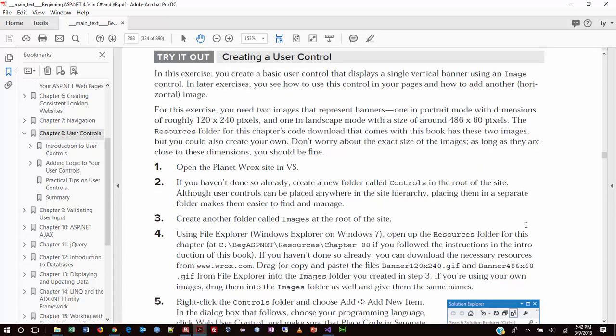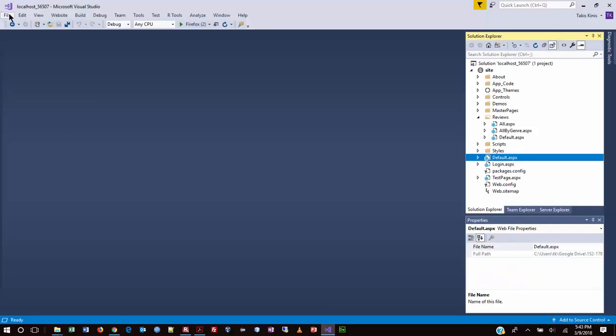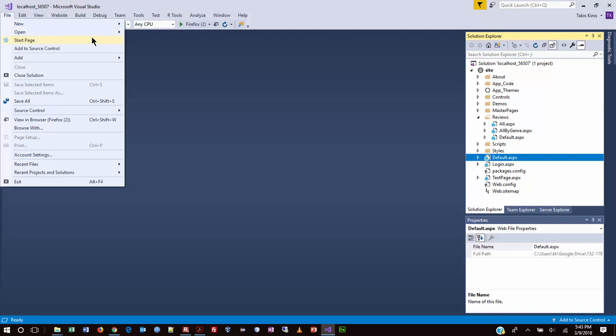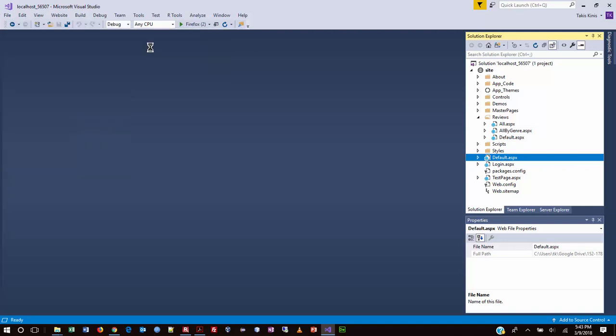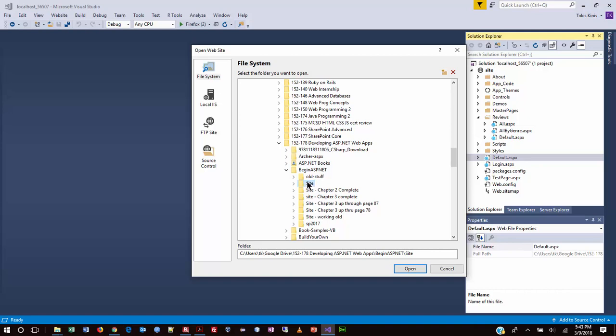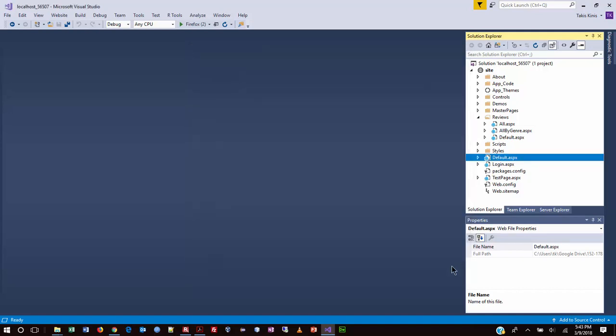All right, so let's dig in and get to work. Preemptively, of course, I did a backup of my Chapter 7 stuff, so I have that set aside, complete and working, and I continued my work in my regular site folder. I opened up my site inside of Visual Studio by going to Open Site. That was the approach that I used, and just as a refresher, I went right here to do that. That is really an important part of this, folks, so that you are comfortable with managing your files and stuff. And I know it takes a little bit of time to get used to it.